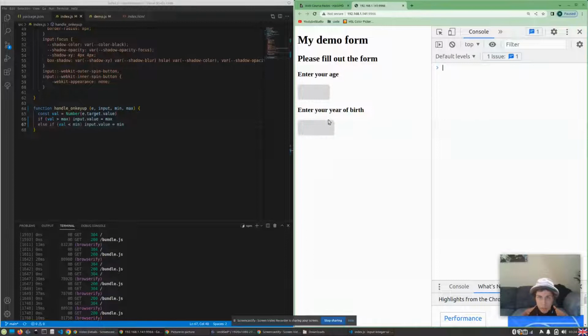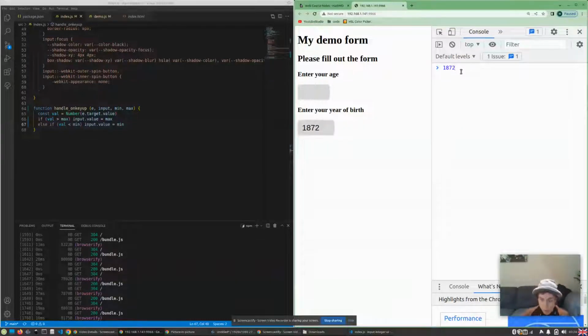So currently, for the second input field, the minimum year is 1872. And if I type a 1, it checks, is 1 smaller than 1872? Yes. Okay, then set it to 1872. Just ignore whatever the person typed. But we don't want this. We would like to allow that the person types 4 numbers, and then we will check if these numbers are smaller or bigger than the minimum. So how do we do this?